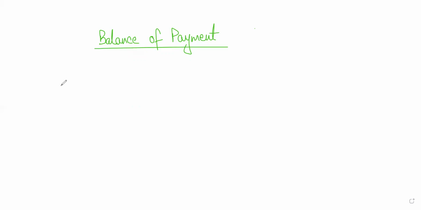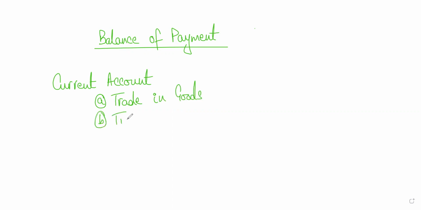Now, what we saw through the calculation in yesterday's class was that first of all, you calculate the current account balance, right? And current account balance is made up of four subsections. That would depend on how much your exports and imports of goods were, which is recorded in trade in goods. Then there's another subsection that is trade in services. So you look at how much is the import and export of services, and then you have income, and then you have current transfers, right? So these were the four subsections of current account. Easy, students, is this simple? Income and current transfers, right?